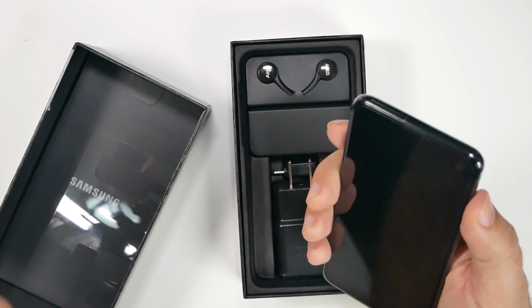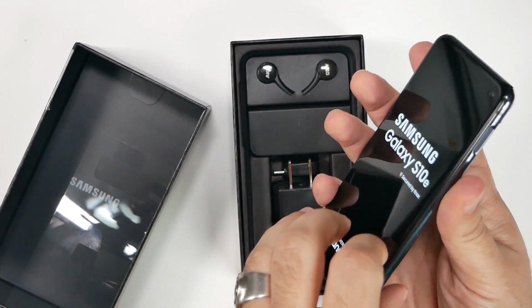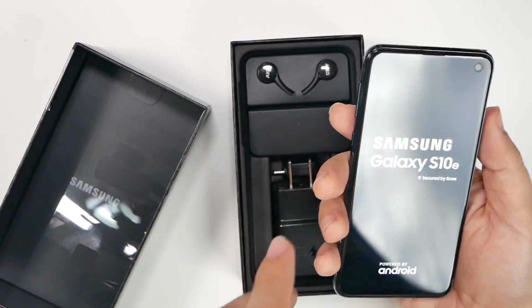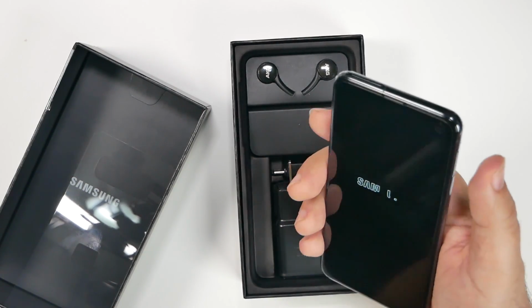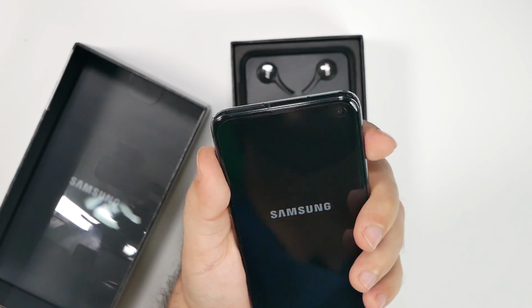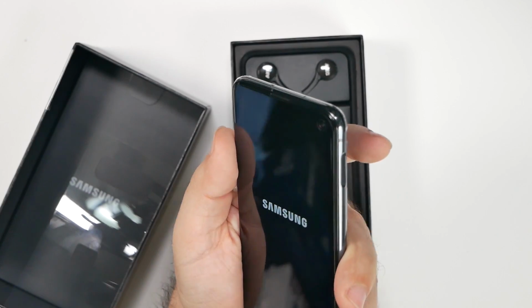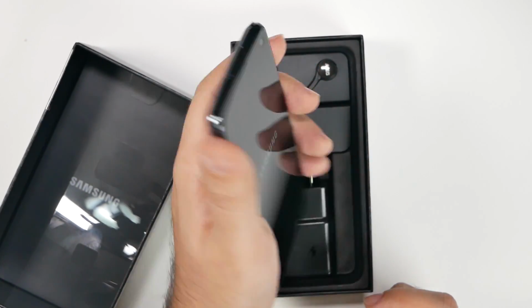I tested it out last time at the event, and I will say this is just so small, but it's really one-handed usable. That fingerprint's in a really good spot. I can already tell it's just right in the right spot you would want it. A lot easier to get to this one actually than it is on the Plus in terms of a power button. So it's just more perfect for the grip.